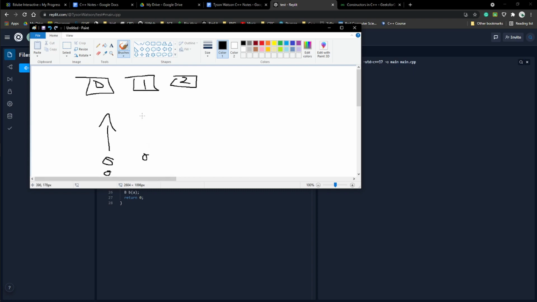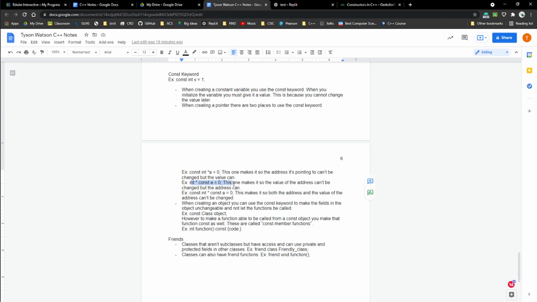But let's say he doesn't want to point at 0 anymore, right? Which he can, because if it's a constant pointer, he's not changing this value. He's only able to change what he's pointing to, right? So let's say you have a different variable called 1. He can just point to that one instead, and that one cannot be changed. It hasn't changed. He's just pointing to a different variable. That's a terrible arrow. There we go. Now his value is 1. Alright? So that's what this does, right? That's a constant variable as a pointer.